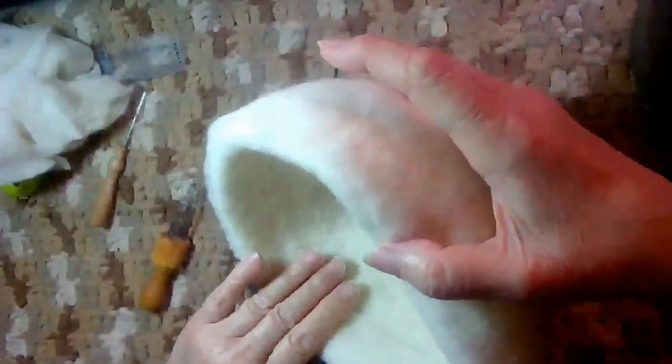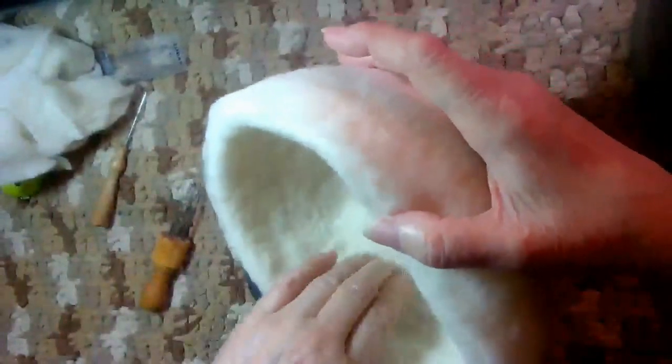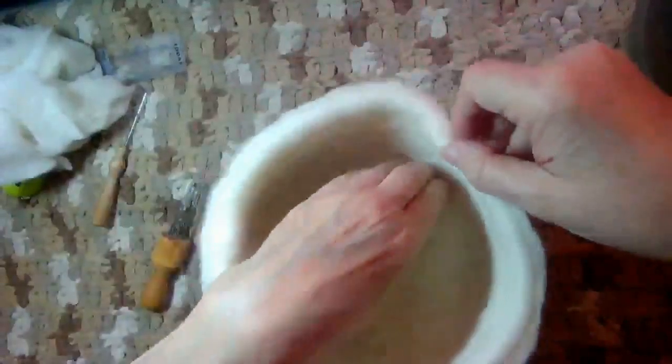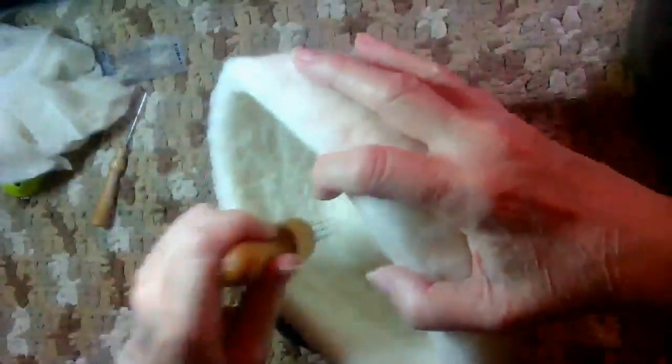If I wanted a pointed edge or a flat top, I would hold it all the way on the side and go directly down into the corner. Then I would hold it this way, and I would go directly down into the corner, and that would give me a very sharp edge. This particular one, I want to have a rounded edge. And I really would like to hold the darn thing so you can see it. I had like 20 minutes worth of tamping where I had it sitting up like this, and you couldn't see a darn thing I was doing.